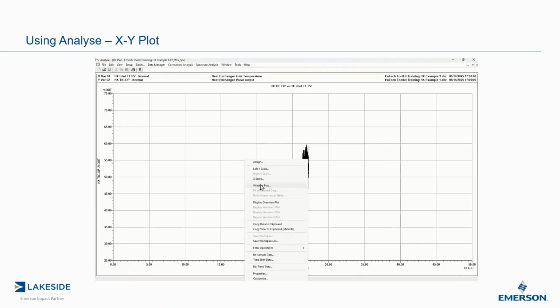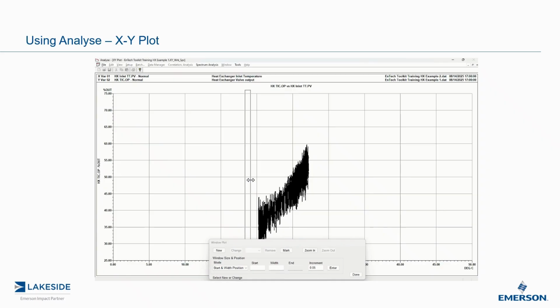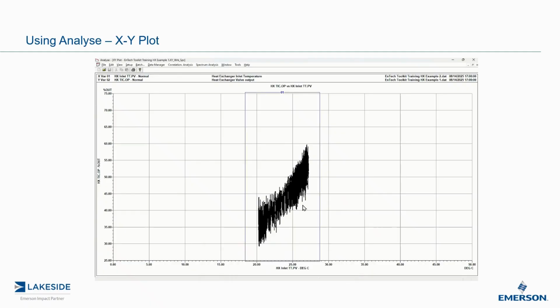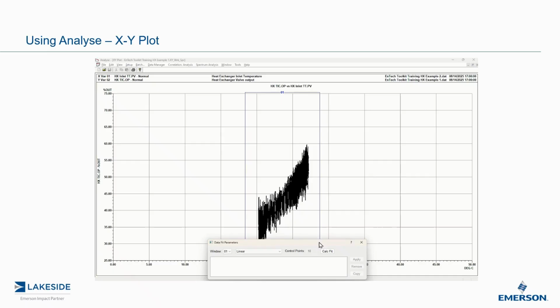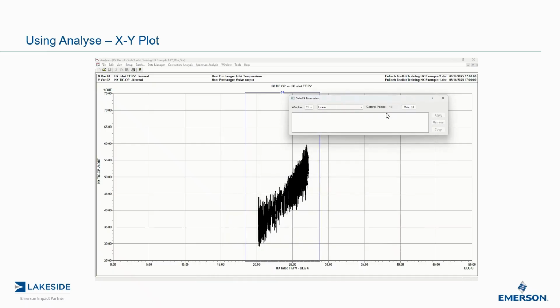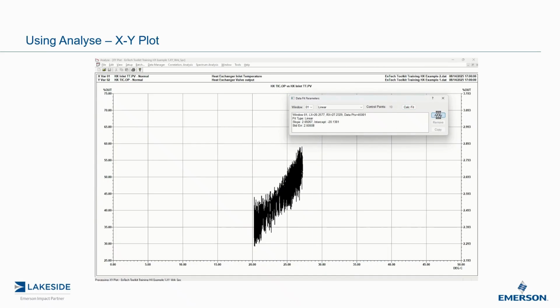So here, let's take a look, and we're going to window that data again, just like we did before. I'm going to mark it. And now we're going to fit the data. Here we're going to try a linear, calculate the fit. And there's a slope and standard error of 2.5. It's hard to see, but there's a blue line there, kind of fits. It's okay.